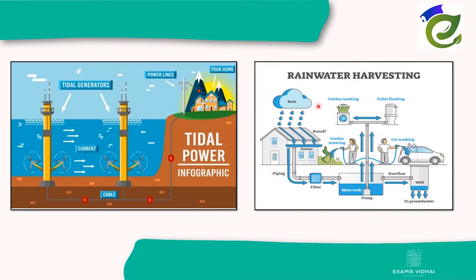Rainwater harvesting. About two-thirds of Earth's surface is covered with water. However, the amount of usable water is very small. The growing population, industries, and agricultural practices need a lot of water. The huge consumption of water is causing a reduction of available water. We need to think about a variety of ways to save and conserve our water resources.